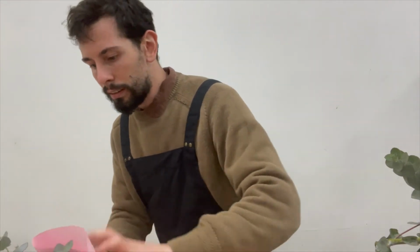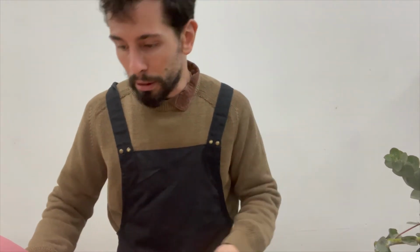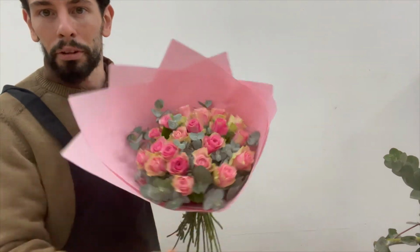I'm just going to go for a very simple wrap. So I'm going to use two papers for the back. And then I'm just going to finish bubbling the front piece.